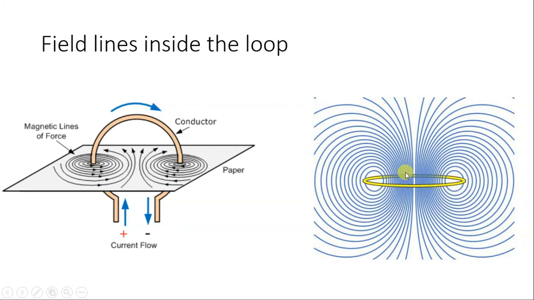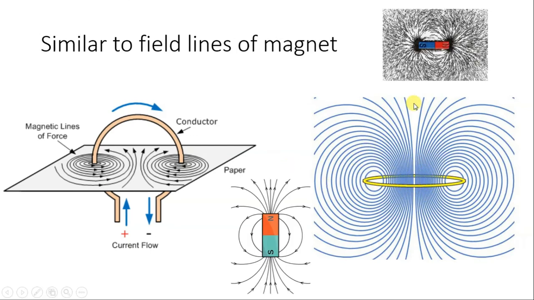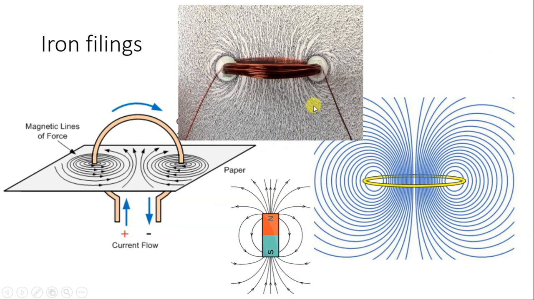To improve the effect of magnetic field, we use loops or coils. This distribution pattern of magnetic field lines is similar to the field lines of a magnet, so we can say that this loop acts as a magnet. The crowding near the poles indicates stronger magnetic field. The same iron filings experiment can be done with a coil — if you put a paper and take the wire through holes in it, the iron filings on the paper will align when you pass current through the coil. With several turns, the magnetic field is stronger and you can see the iron filings lining up as indicated in the diagram.